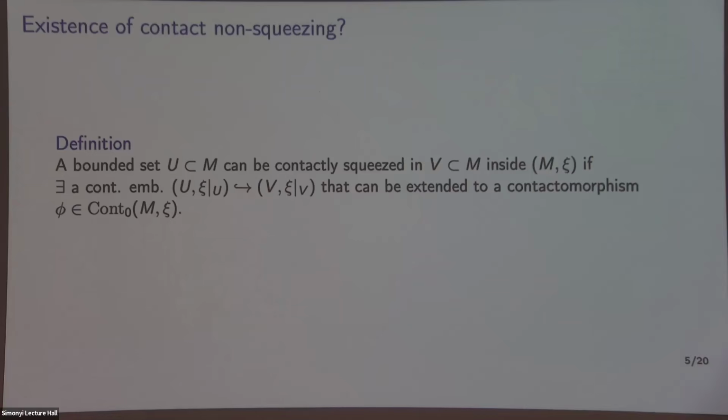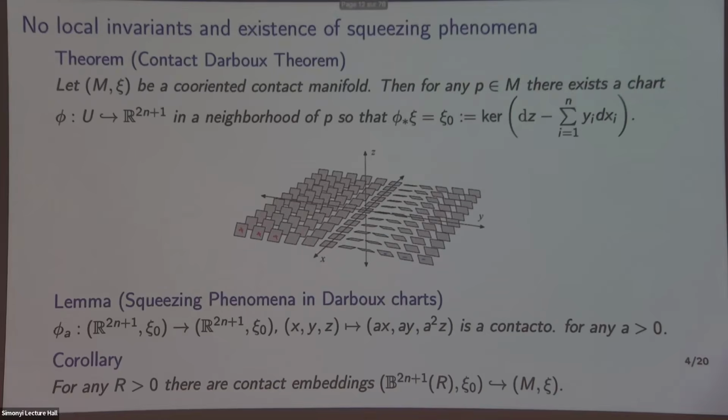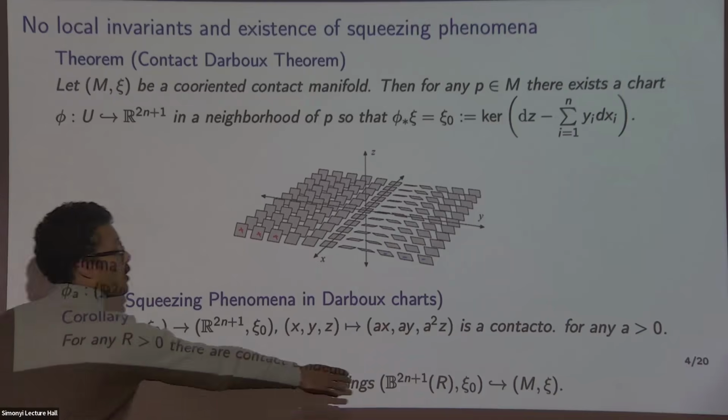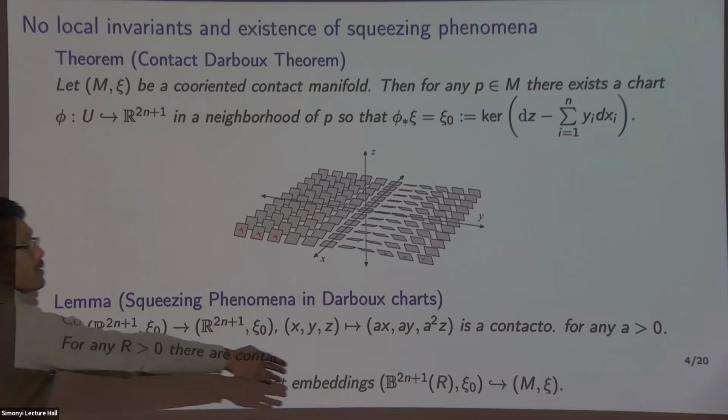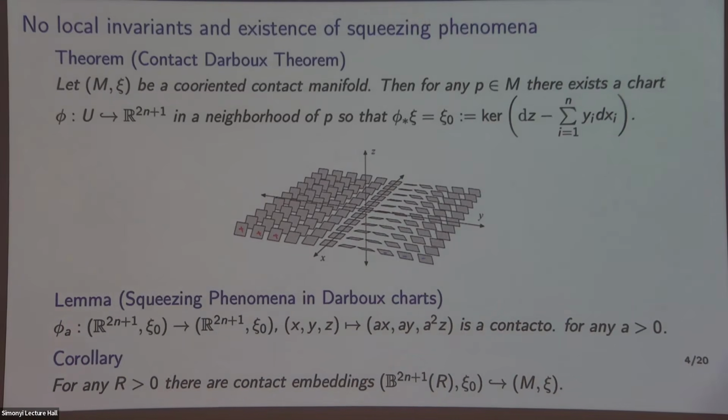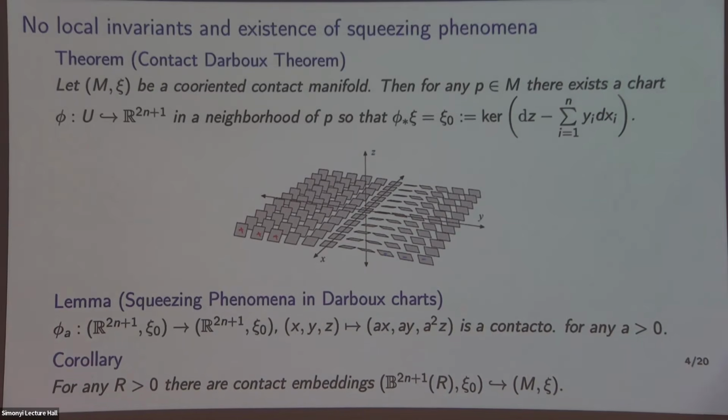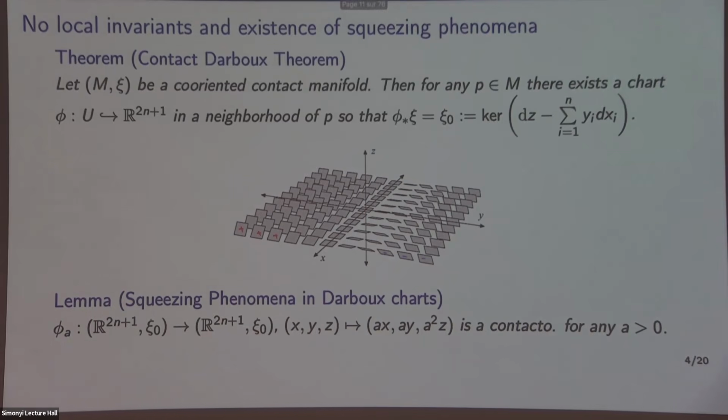Or no, I think you're talking about the corollary here. No, here I'm just talking about contact embedding. Because that map extends to a global contactomorphism, right? Yeah, and this ball lives in the Euclidean space. And this is just an abstract contact manifold. So he's asking about the lemma, whether this is isotopic to the identity. In the lemma, yes, sorry. In this lemma, it is even isotopic to the identity.